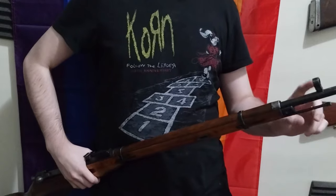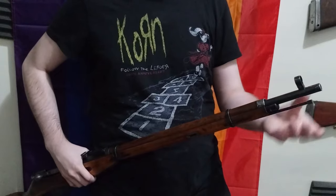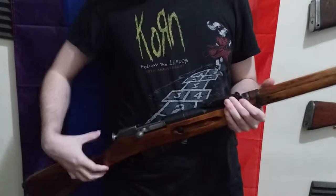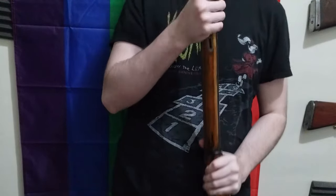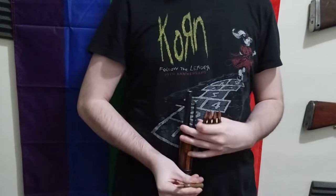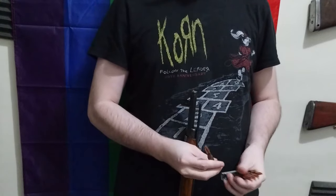The front sight was also a little bit different. From the pictures I've seen, the front sight looks just like a blade — like a barleycorn or blade notch — not a hooded sight. That's really the main differences. The design was relatively similar, but they also changed the bullet. It was still chambered in the 7.62x54 rimmed cartridge. Here is some modern steel case — it's quite tapered, big rim, but not as tapered and rimmed as the 8mm Lebel cartridge.